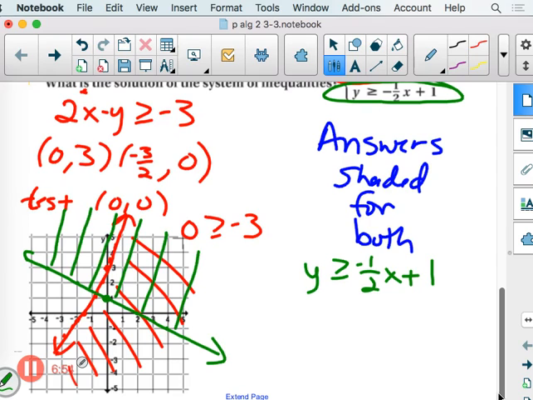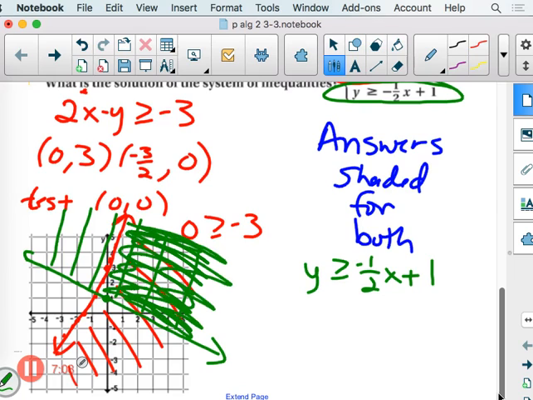And I got Christmas going on in one chunk of this graph, red and green at the same time. So because those were my colors, I'm going to go over here and really over-exaggerate that I know that everything right here is an answer to this system. Because not only did it meet the requirements for the first inequality that we graphed, it also met the requirements for the second one. It has to work for both. So any points that we pick out in here will work in both of those inequalities up there.